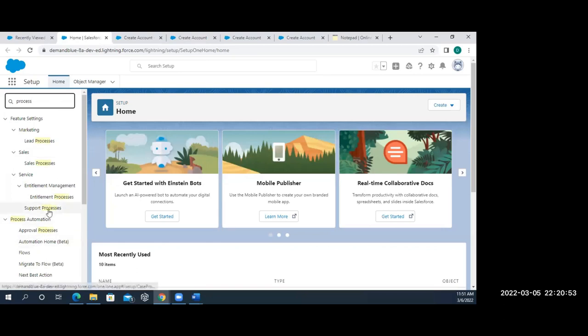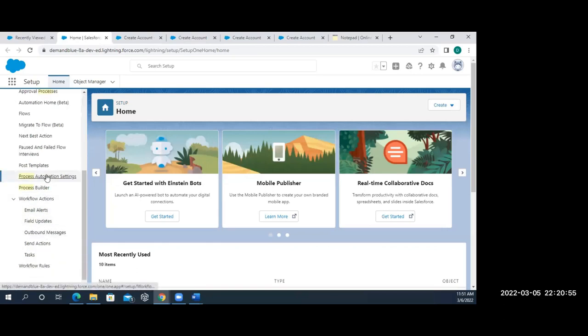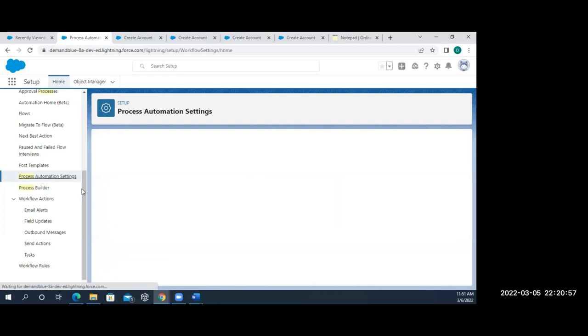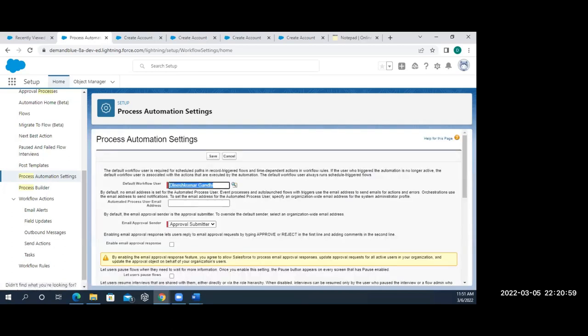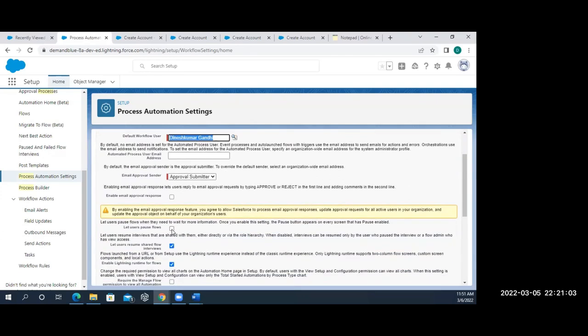go to your process automation setting. You have to check this. Let users pause flow. You have to set this.